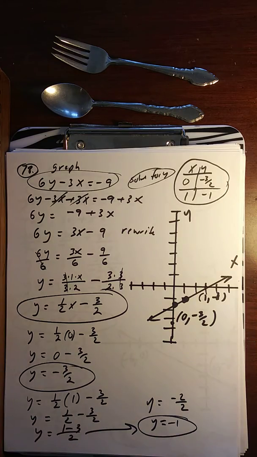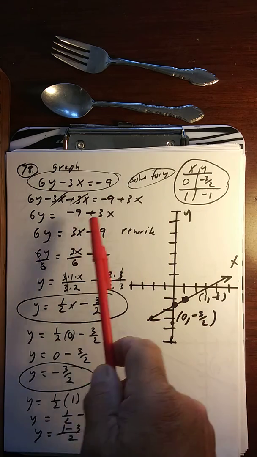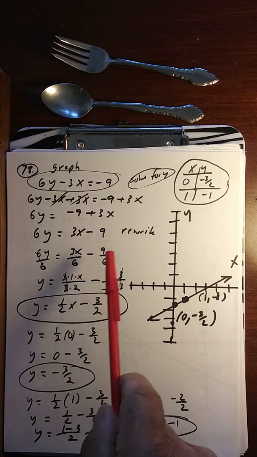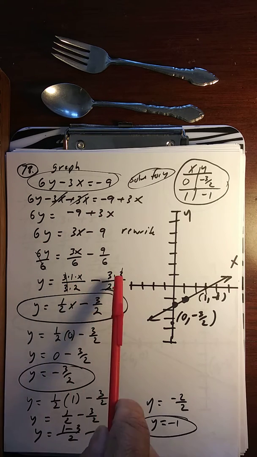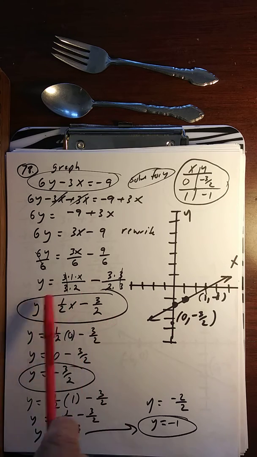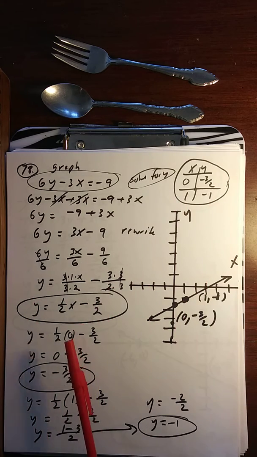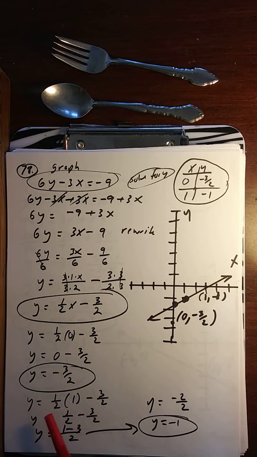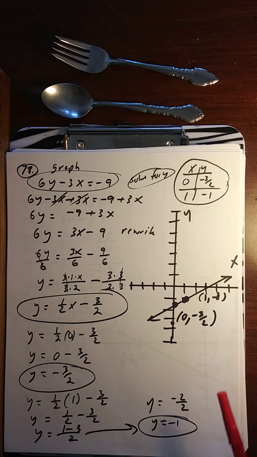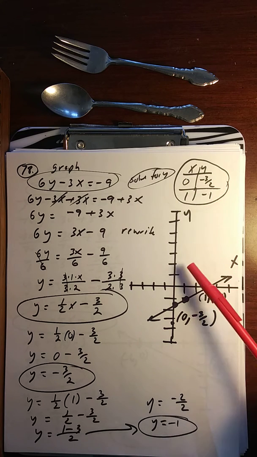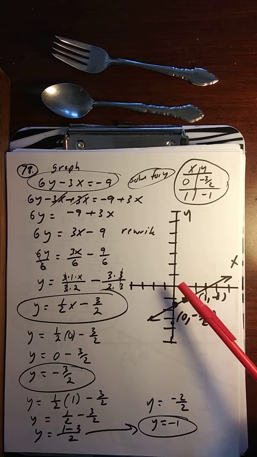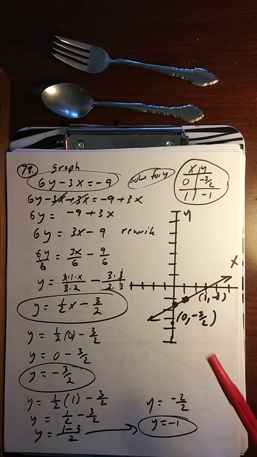Graph this. Let's solve for y first. So add 3x, 6y equals this, divide by 6, divide by 6, so 3 times 1, 3 times 2, and then this is going to give you y equals 1/2 x minus 3 halves. There's a problem right there. So put a 0 in there. If you put 0 in here, 1/2 times 0 minus 3 halves, negative 3 halves. I'm going to put a 1 in there now. 1 times that, 1/2 minus 3 halves, that's going to be negative 2 over 2, which is negative 1. So 0, negative 3 halves, 1, negative 1. So 0 and negative 3 halves is going to be like 1.5 right there. And 1 and negative 1 right there, and connect the dots.